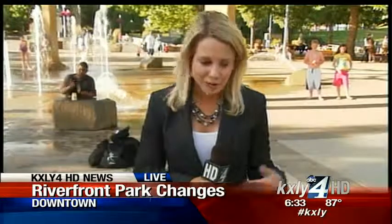Now, the committee will be working on this master plan for quite some time, until about next spring. But in the next couple of months, they will be needing your opinion, the public. You use the park. They'll be asking you some questions, having meetings and all of that, because ultimately it's up to the voters to make these changes. The city is looking at possibly putting a $50 million bond on the November 2014 ballot.